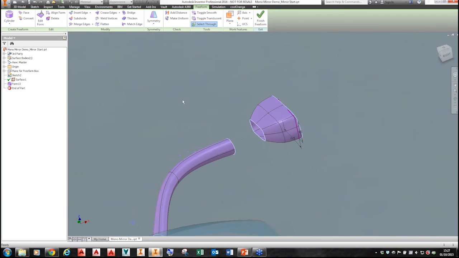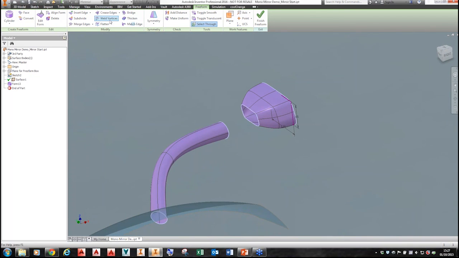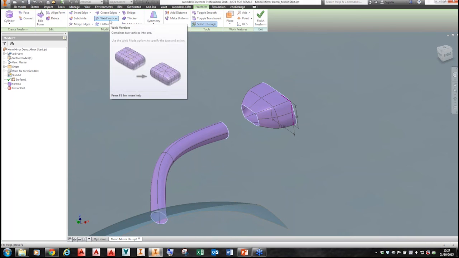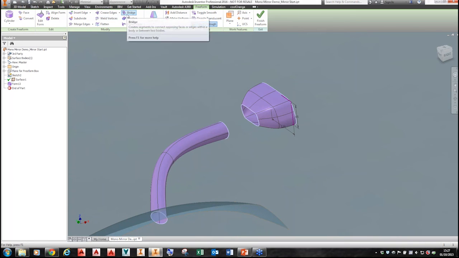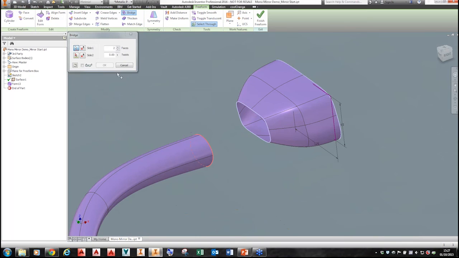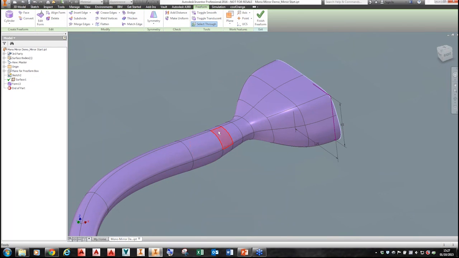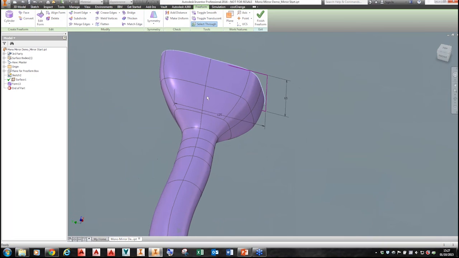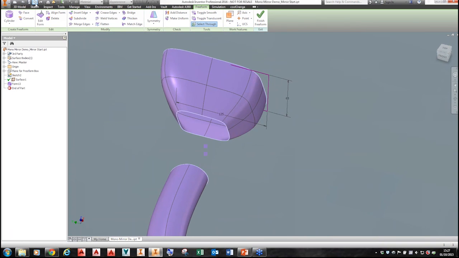Next thing I'm going to do is join these parts together. There are two different ways of joining things. You can either bridge, and I can say how many faces I want, so I can say bridge that surface, then to number 2, this one over here, and I can say perhaps I want to put in 5, go OK, and it adds in additional faces. But it won't always give you the result you want. I think in this case it's not ideal, so I'm going to undo that one.